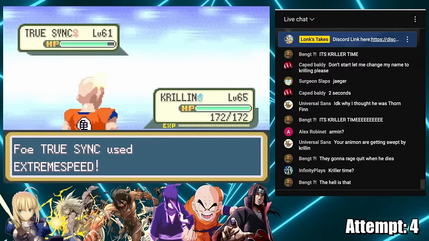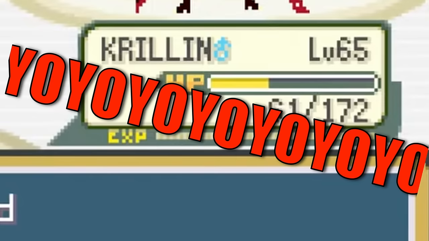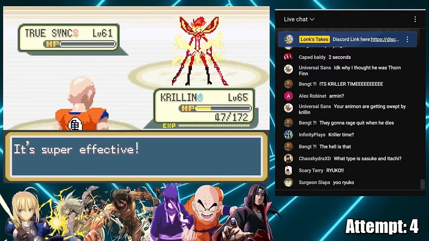What type is Sasuke? Is Sasuke a Psychic, Fire, Itachi? Yo, yo, yo! Dude, stop critting! Get out of my game, loser! Oh my god, Krillin! Oh dude, if Krillin died right there, I was gonna quit. Holy crap. Alright, well. Krillin's out of this fight, pretty much.